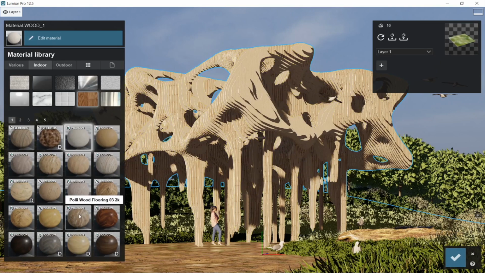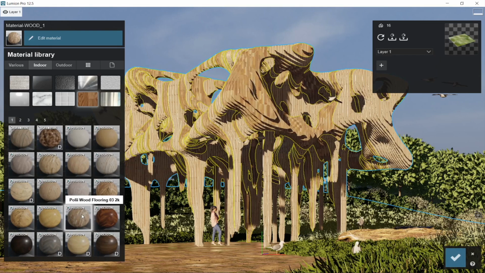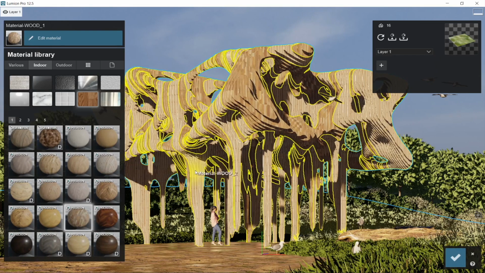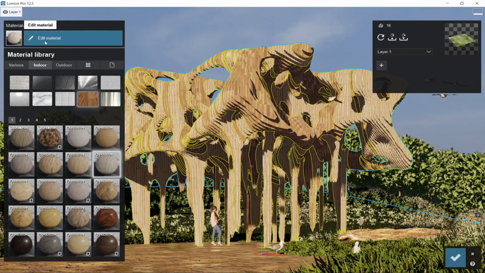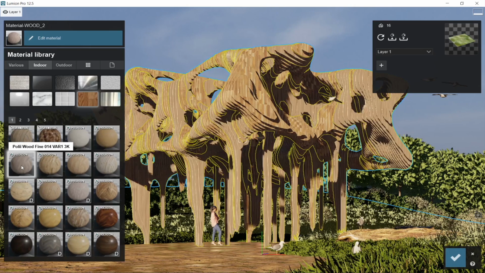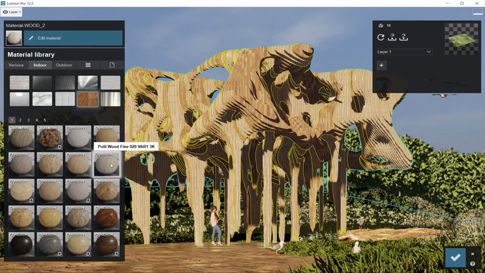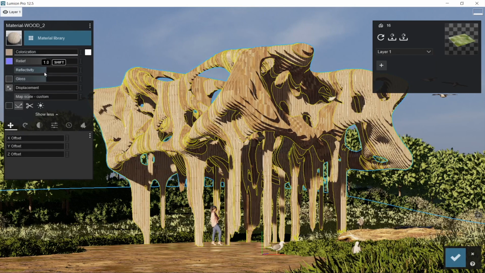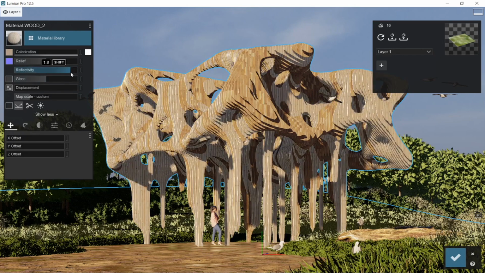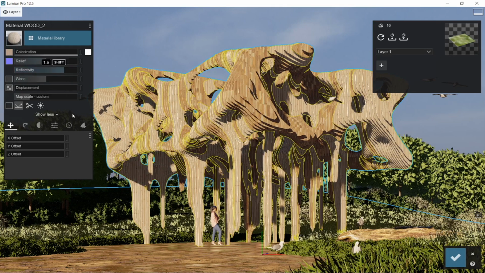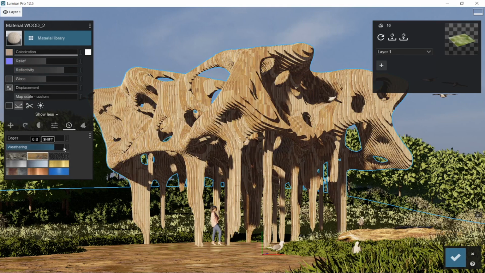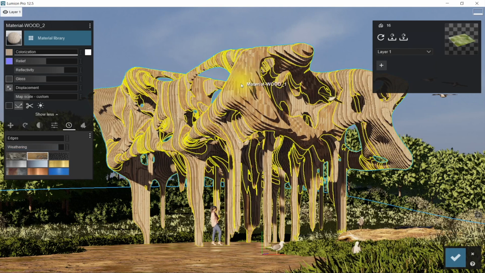What if we went with a darker style? That could add some nice contrast to the overall scene here. And on this, that might be too similar. That looks pretty good. Let's turn up the reflectivity. And then let's go to weathering. So we start to see the edges just a bit more. We'll do the same for this material.